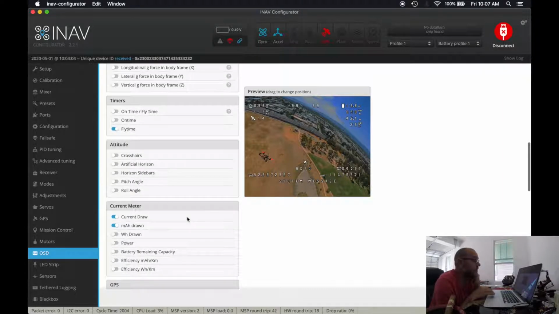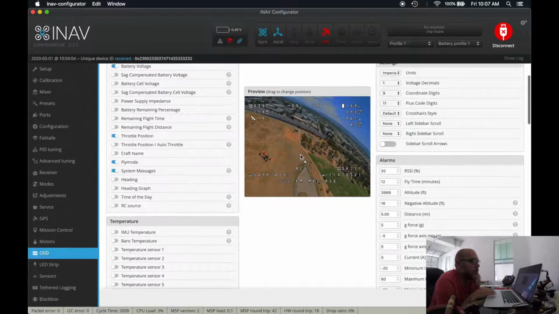So yeah, I also have milliamps drawn, and that's a good thing. Milliamps drawn is right here. If I have a 5,000 mAh battery, I subtract 20% of that, so that equals 4,000 mAh. So basically, I know when I'm at 4,000 milliamps that I need to come home. If I have a 10,000, then you do the 20% of that, and that's when you have to come in, as soon as you hit all of those milliamps that you've already flown. So also one other thing here.